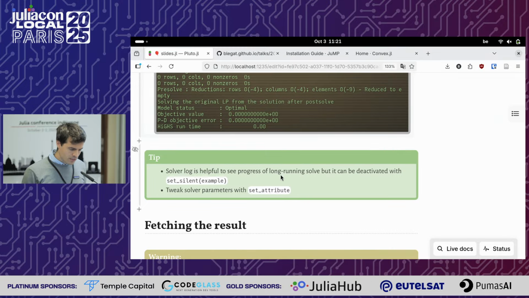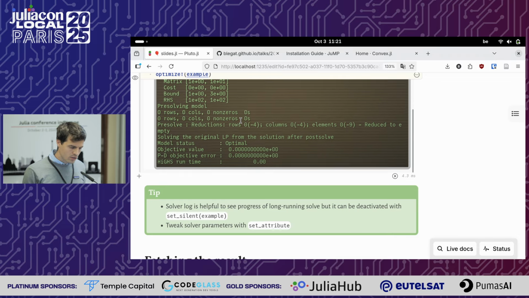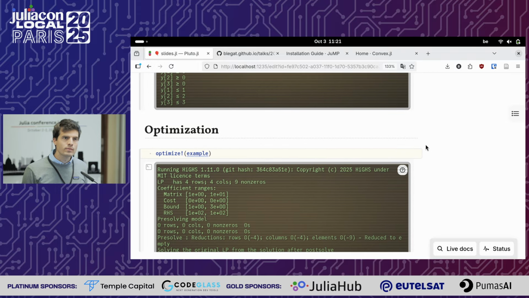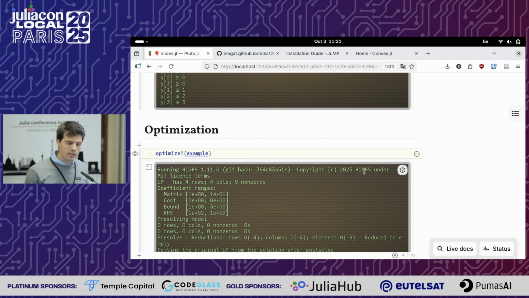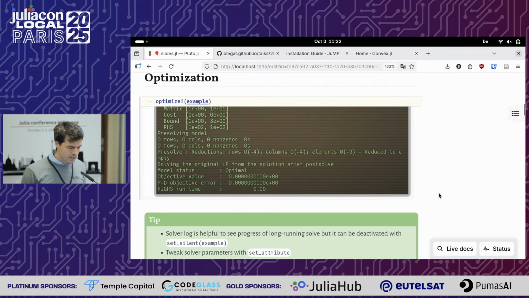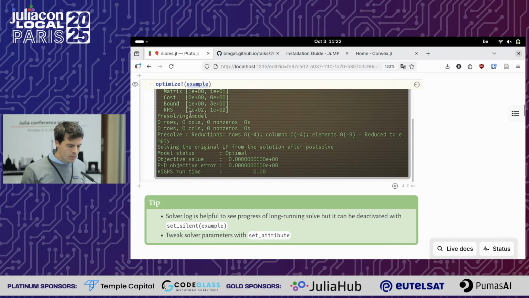What's very important here, so here it's going to print me the log. This is very useful. For example, if you solve a big problem, then you don't have your computer that seems frozen for a while. You see that, okay, it's iterating, it gives me some updates once in a while. I see the progress it's making. You can see whether it's making a lot of progress or not a lot of progress. And so we have the convention that every solver by default should have the log enabled.